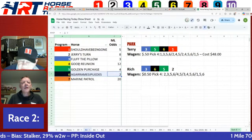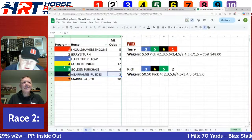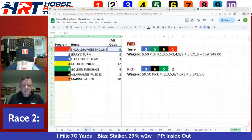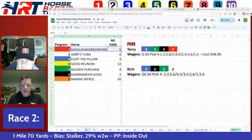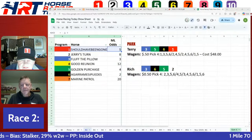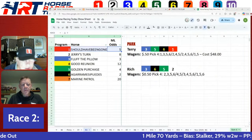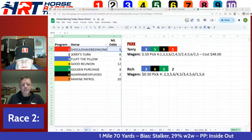I don't know. I'm not going to even try, but I'm going to pronounce this one. My long shot, the 1, is on the rail, and the rail is winning at a 19% clip. Has the highest speed figure at today's distance, and best dirt speed is close to the average winning speed. I'm going to play the first Miami Vice Don Johnson pick 4.